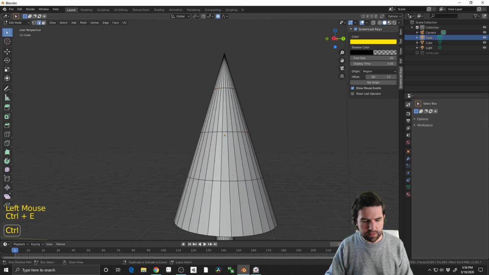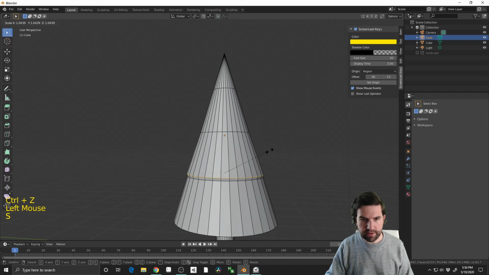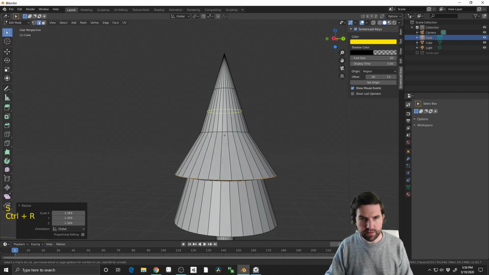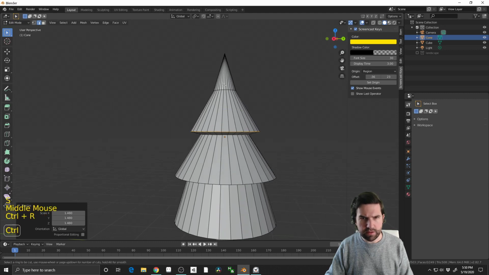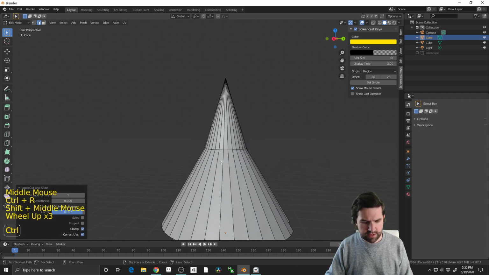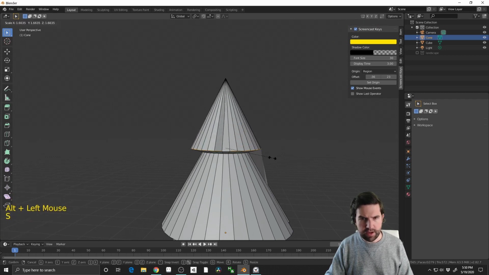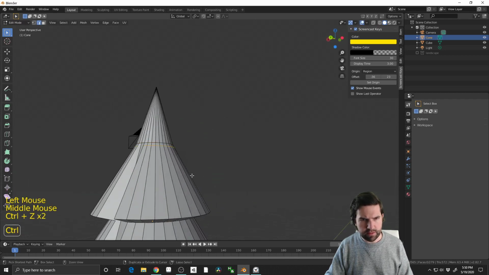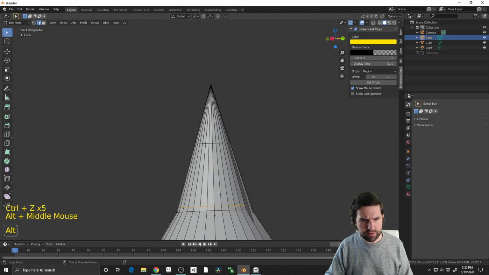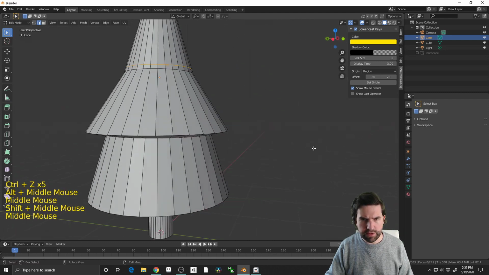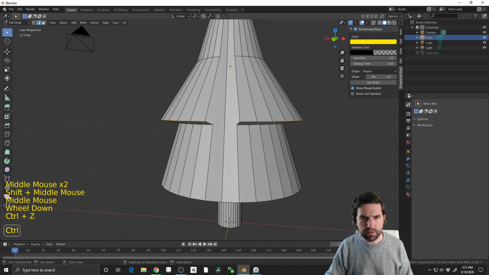Actually, this is how I'll do it. I'm just going to do another edge and I'm going to run it this way. And then, ooh, I still have proportional edit on, turn that off. And I'll just scale this out. So same kind of deal. Take this, S, just scale it out. Take this line, maybe I'll go up to here with this one, and then S to scale it out. Missed something there. Let's see if you could figure out where I went wrong.